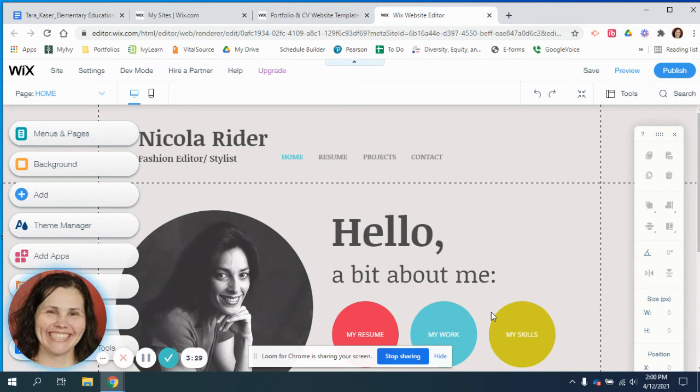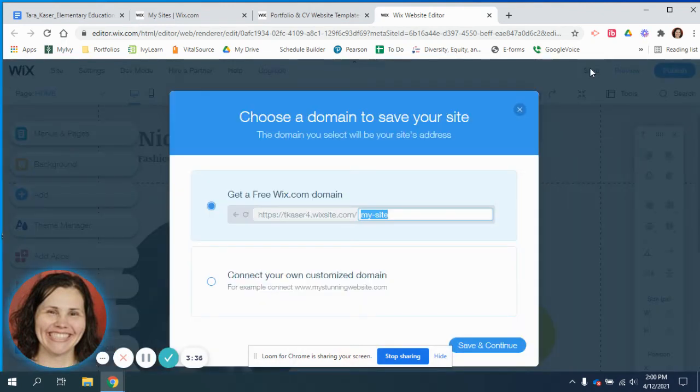Okay, so here we are. Here is your web page. Now, the first thing you want to do is hit Save. And from here, make sure that the top choice is chosen. Get a free Wix.com domain. So here, it's going to be automatically linked with my tcaser4, because that is my username here.